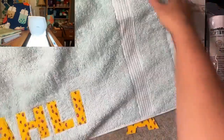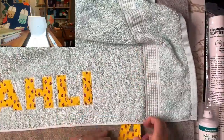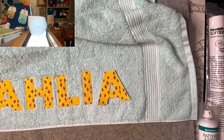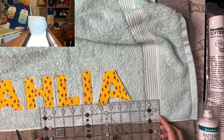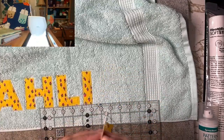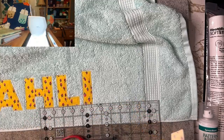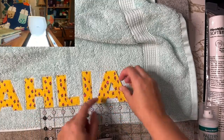All right, last letter. And I just love the colors of this towel. I let my girls pick out their colors. My older daughter, this is my older daughter, she likes blue. My younger daughter wanted pink and purple, but the store didn't have purple hand towels or bath towels, so she had to go with pink and blue.